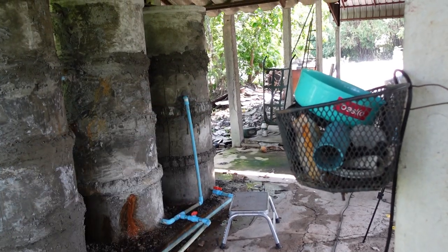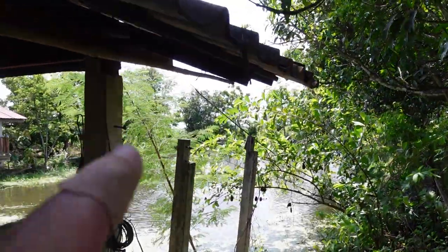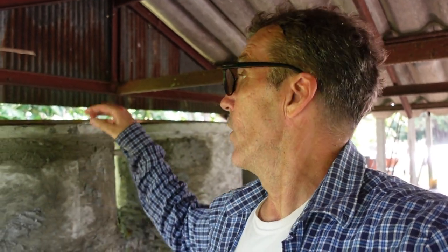This one goes up into that tank, but I also have this valve open that goes to the fountain out there, and the reason for that is I think the pump works too hard to push the water into this first tank from the bottom. So it can't push that volume, so there's like backflow or something. So I opened that up to let some of the pressure go to the fountain and the other pressure to go to this tank at a slower rate, but it's still going because I can see it, which means it'll transfer. It'll just take a little longer. But I might be saving the pump.